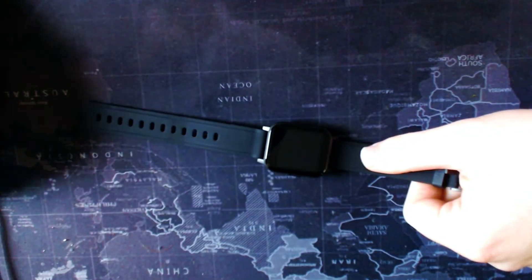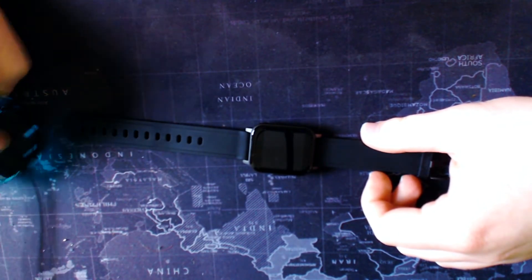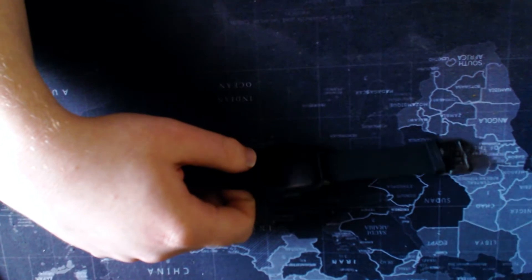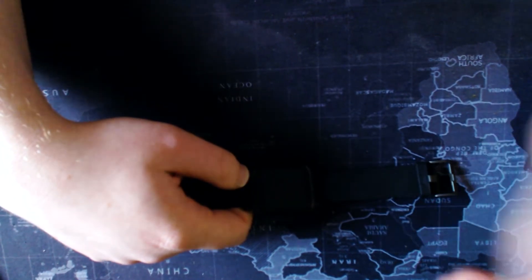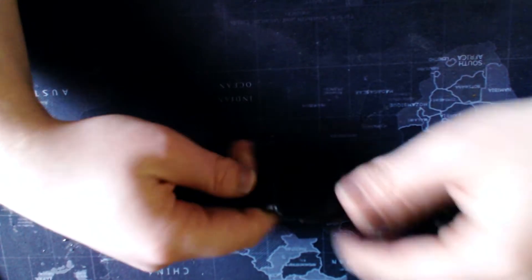Here's the watch itself. Let's go through some details. This is the Aoki LS02 smartwatch — it has a 1.4-inch TFT screen with a 320 by 320p resolution display. It's got a lot of features for a £30 product. It really shouldn't be sacrilegiously cheap for what you can do with it, to be honest.